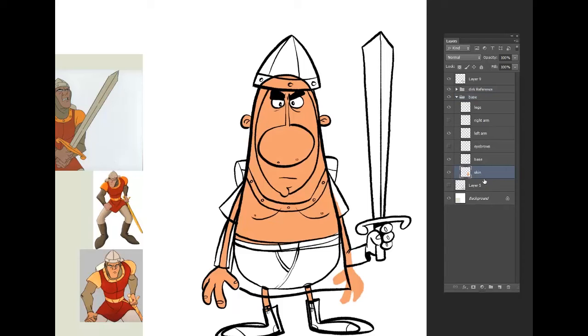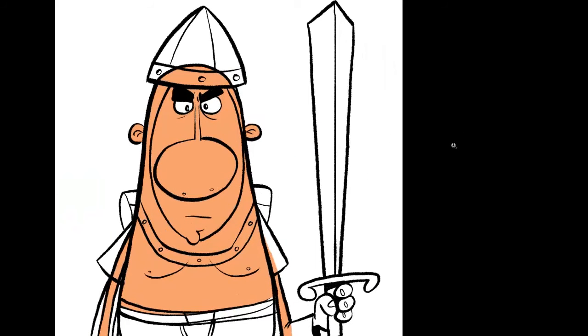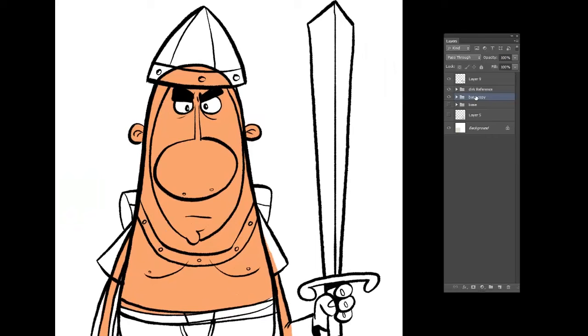So what I'm going to do with this base, actually, is make a copy of the base. I'm going to call it DEUX base. So in this one, I can do whatever I want and just keep it permanent. In this one, I'm going to change some of the skin tone stuff. I'm going to get rid of this. I'm going to get rid of the skin tone in all the areas I don't need it.